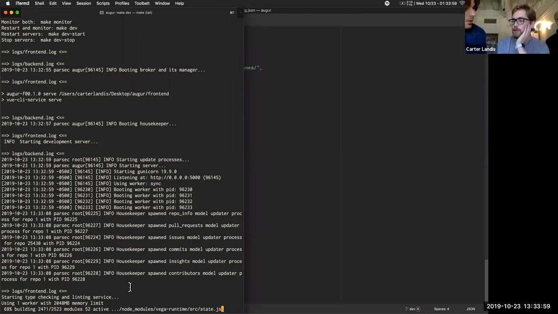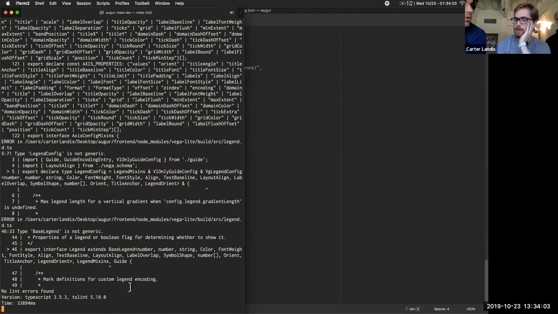I'm trying to think about the best way to do that. I think we should maybe prompt during install. So yeah, they don't surprise the user and be like, oh, what's going on? So prompt for which workers to auto start.